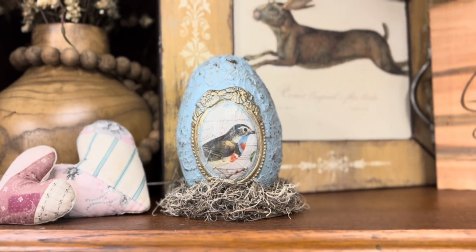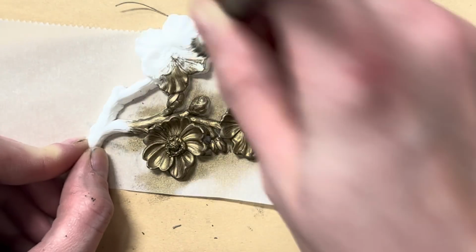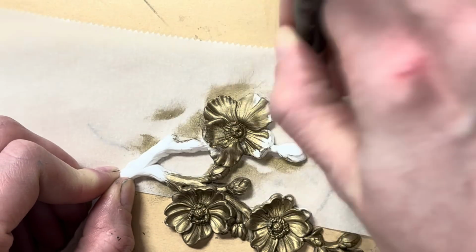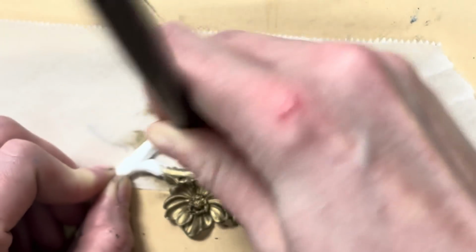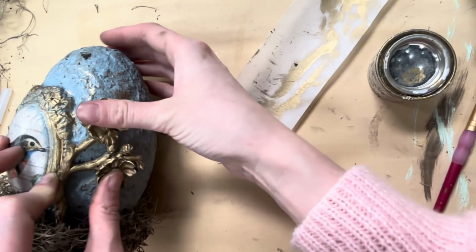So I went ahead and grabbed a casting that we had already done from the Blossom mold by IOD, and I went ahead and used that same gilding wax mixture that I mentioned before. I'm using a JRV stencil brush here. Okay, and now we're getting ready to glue that. I'm just using hot glue here.